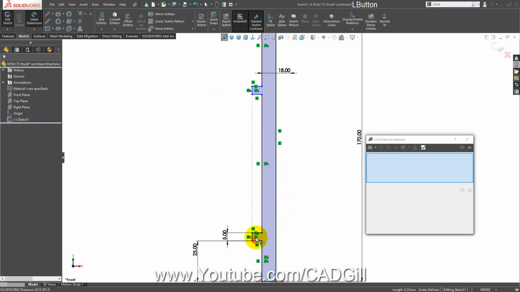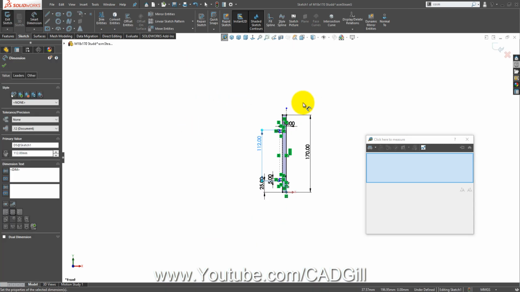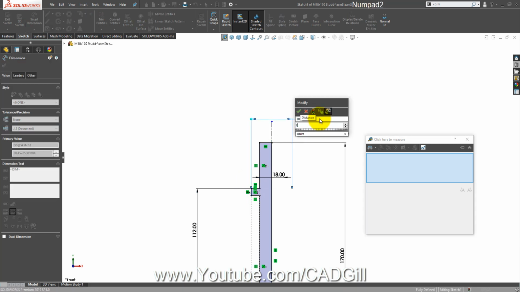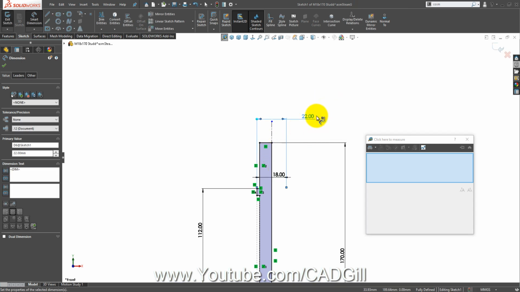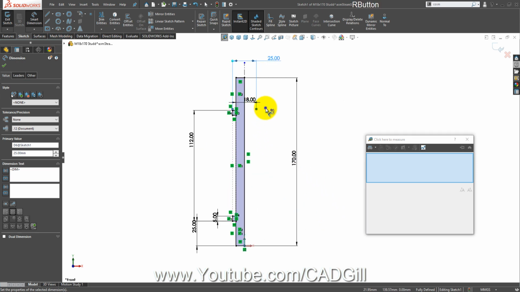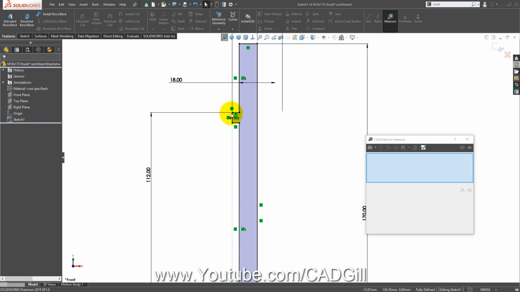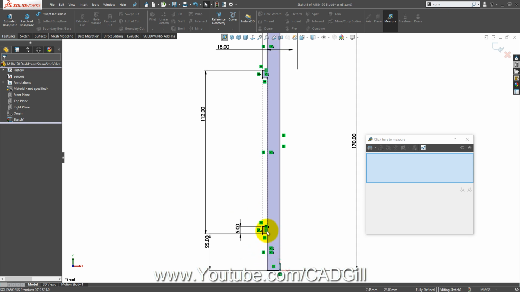This 112 mm is between these faces, so I will just use that as reference. Everything looks fully defined. I'm just stopping so that you can see this sketch clearly. The distance between the faces, I used 112 here because the faces will be mated on these lines.